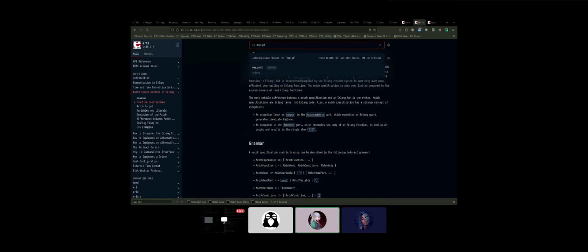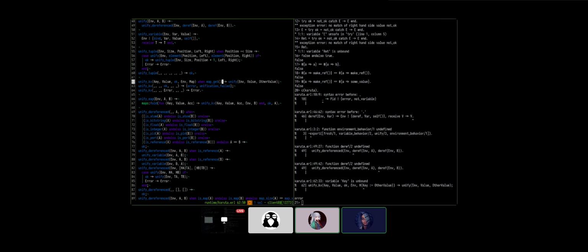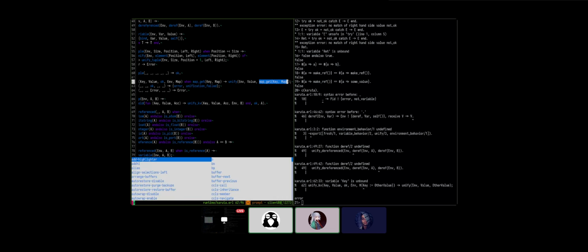Map get takes a key and a map. We're also gonna have this problem in other places as well because we were kind of assuming that it would do the unification for us. I'm starting to be doubtful that we managed to make this work in LFA. Maybe I'm dreaming, but I remember we used it in the pattern matching. That does sound like wishful thinking, yes.